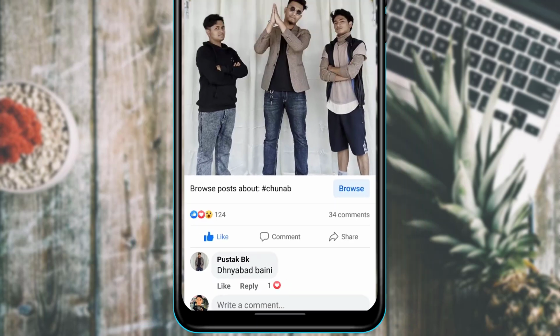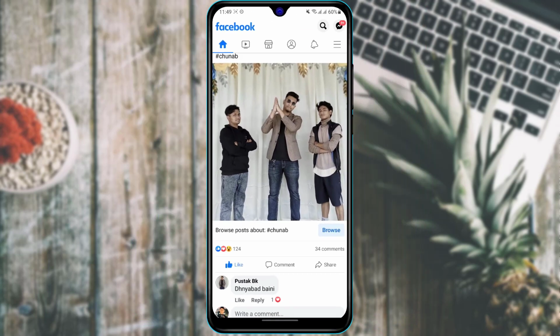If you simply tap on like, it is going to give one single like, but if you want to add other reactions, then you can long press on it, and here you will be able to see multiple reactions, whether you want to send a heart icon or a care icon or a laughing emoji for a joke or a surprise icon and so on. Once you do that, you will have successfully sent your reaction to this post.